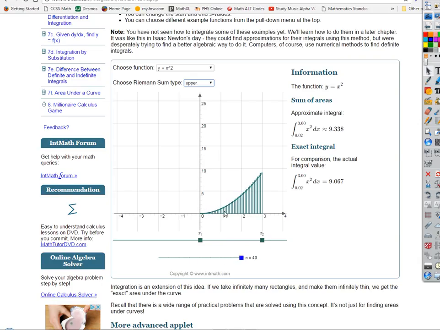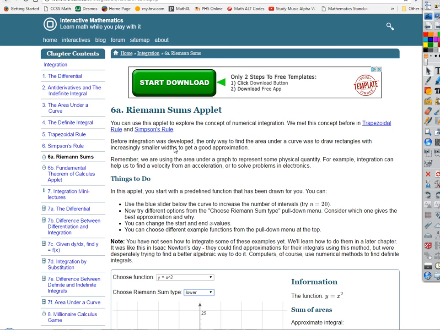It's going to approach much more closely the actual value if we let the number of rectangles get large. Why does the exact value change? It shouldn't. I don't know why it did. Okay, so I think we need a better applet. Let's find a better one.